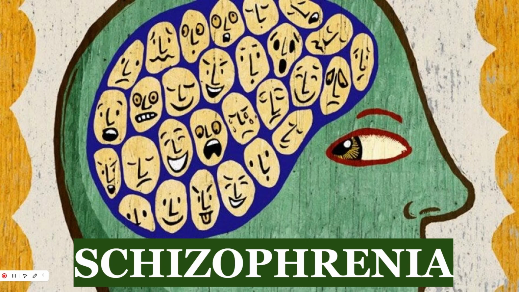If you haven't seen part one of this schizophrenia topic, then I would suggest you go back and watch that video. And if you haven't read this topic before, I would suggest you go back to your books and read it, because something's not going to make sense, and it makes more sense once you read the book.